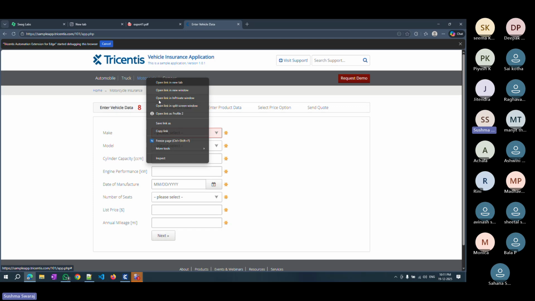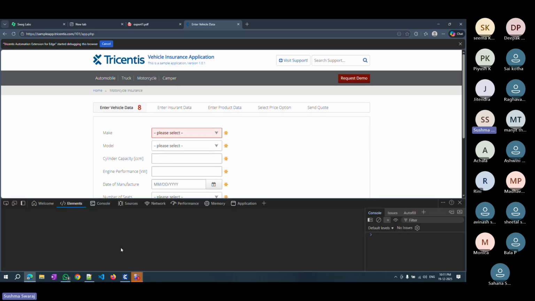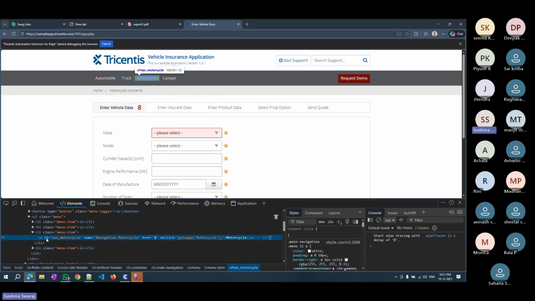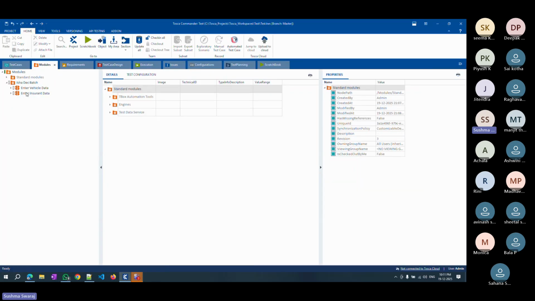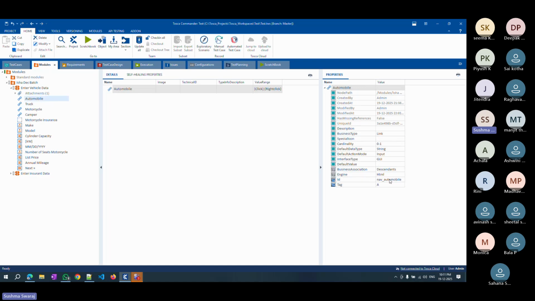If I inspect this particular element, this ID, NAV motorcycle, will remain the same if I open this page in some other browser. It will not get changed, so it works on these properties. If you want to know how that is done, you can go to any module. Like if you go to automobile, you can see that the ID is getting added. This is uniquely identified through IDs.